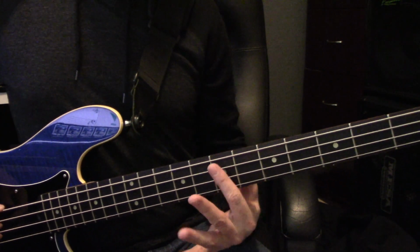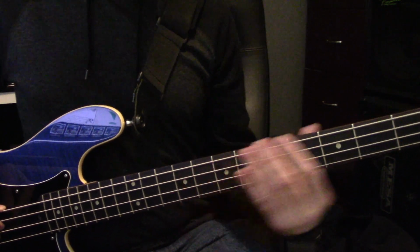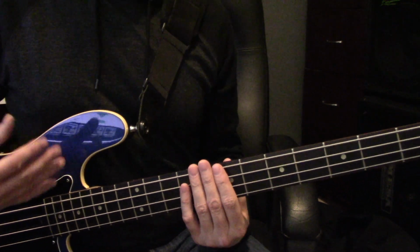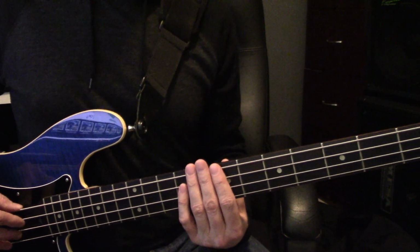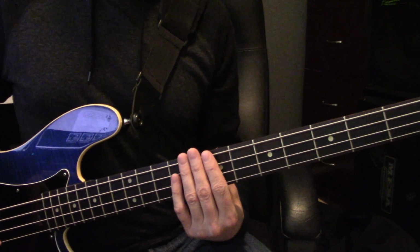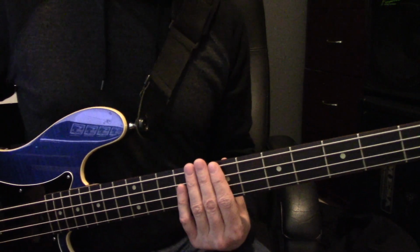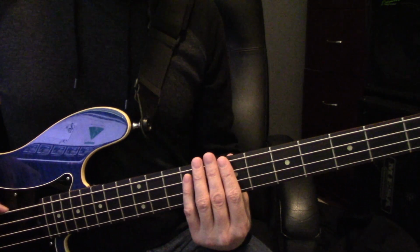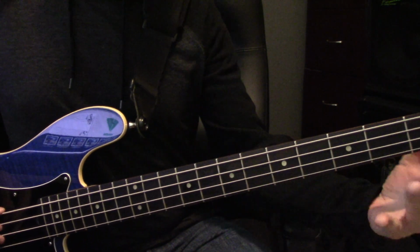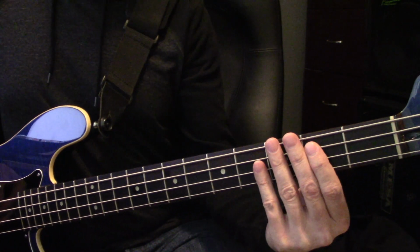I kind of think that there's a cool, beefier sound in those higher frets with the lower strings. To me, I just kind of like that, especially when you play with a band. That'll give you more of a beefier sound if you've got an amp that can handle it, or if you're plugged into a front of house system that boosts your volume. If you play down there, you get more bass. But you can also get that same sound here on the second fret.